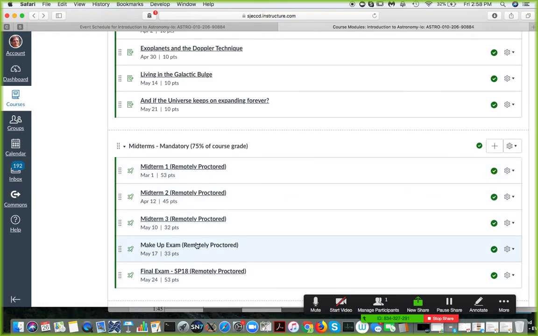What is a makeup exam? A makeup exam is also a comprehensive exam that is going to be available a week before final, and what it does is the following: it replaces the lowest score in midterms in case your makeup exam grade is larger than the lowest score in midterm, and then automatically replaces it. So you don't need to do it, but if you do it, you have the chance to replace the lowest score in midterm. So usually students do it if they miss one exam, or if they had a bad start, you know.